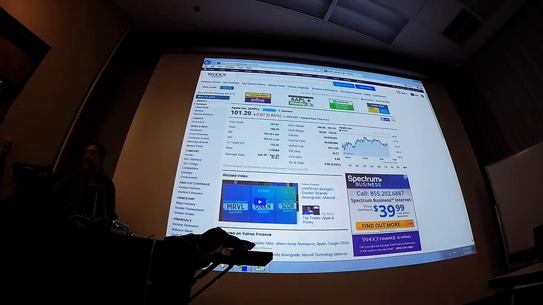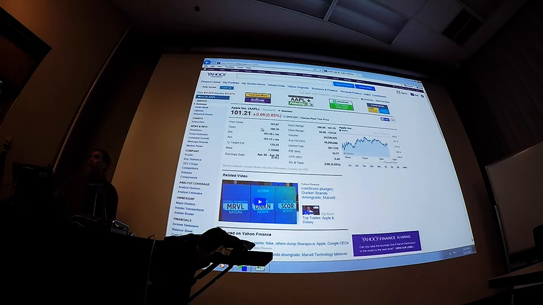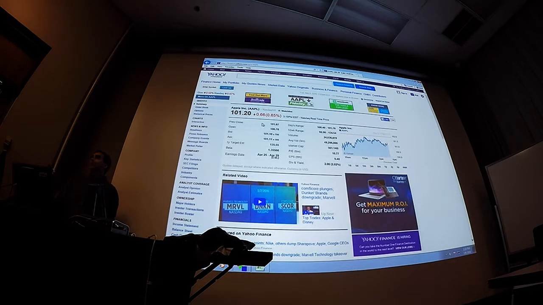Okay, other stuff. So what you have on a stock quote like this. The big number there is the stock price in US dollars. So one share of Apple stock costs right now $101.20. Now, usually what people care about is the change in the stock price, because if you invest in it, you care whether your investment has gone up or down. And so what we have here in red is that the stock price has changed, just over the trading day today.